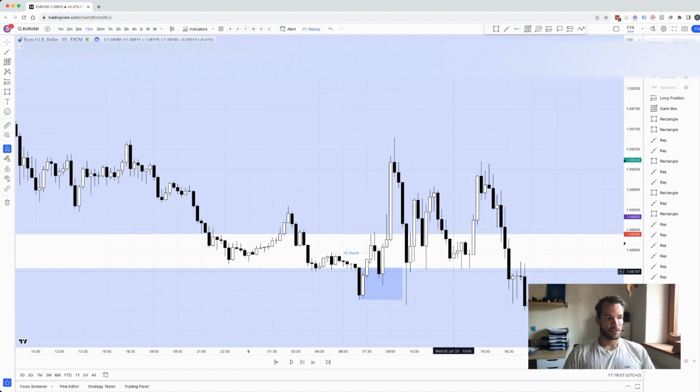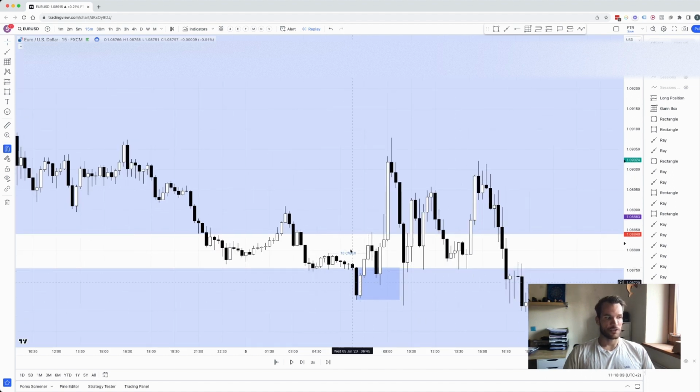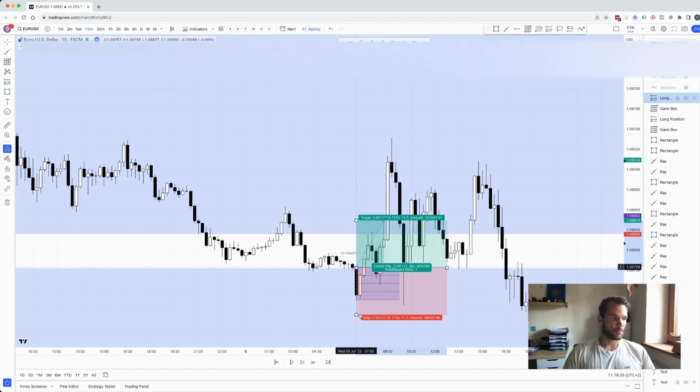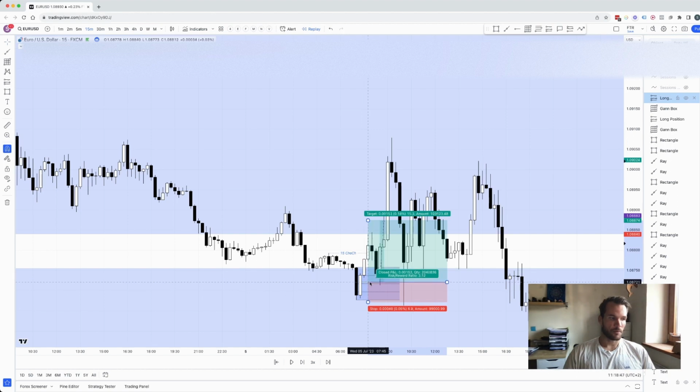We then came in, this is the one we showed before. We pushed in, we got our CHOCH, we marked out our area. What I would do is straight away put my Gann chart on, we get our long, and that's the same thing we did before. At the top and the bottom, let me have a look. Yep, top to bottom, 8.1. We would add our 0.5, so it'd be 8.6. So it's over 8. Like we said before, that would move us to the 0.45 line. This is how it works with the dynamics of the market.